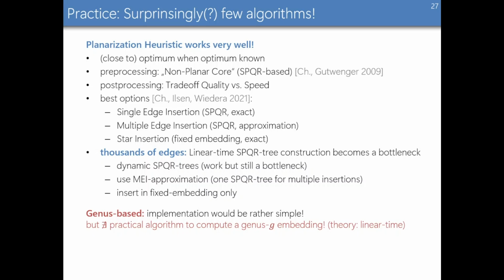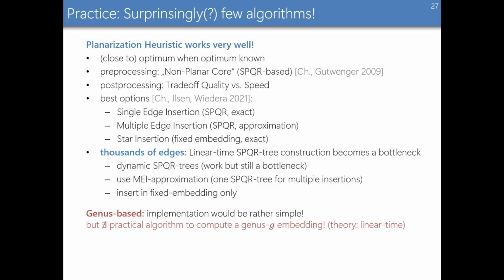For the genus-based algorithms, the picture is a bit weird, because the actual approximation algorithms are rather simple. Looking for this loop along which we want to cut is actually a well-understood problem, and it's not hard to implement once you have the embedding of the graph on the surface. So once you have the embedding of a graph on the surface, you could implement these algorithms. The problem is generating an embedding of a graph on a higher surface. Well, in theory, there are linear time algorithms.